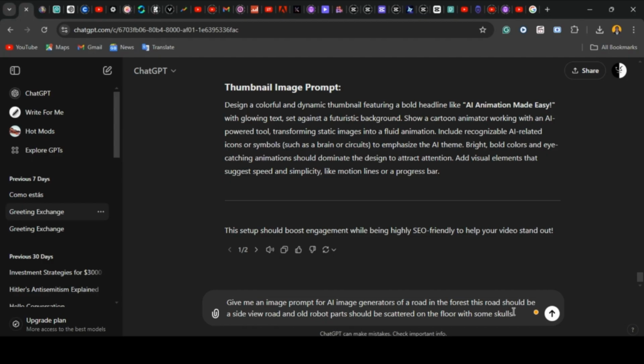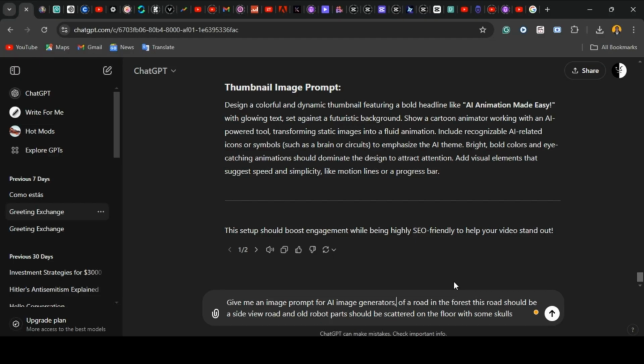Give me an image prompt for an AI image generator, and probably we'll put a comma here so the AI would understand: give me an image prompt for an AI image generator of a road in the forest. This road should be a side view road, and old robot parts should be scattered on the floor with some skulls.